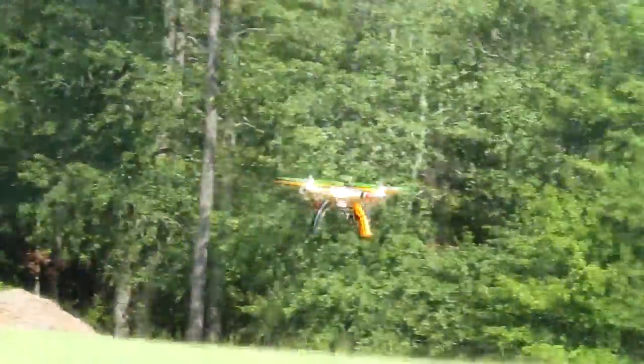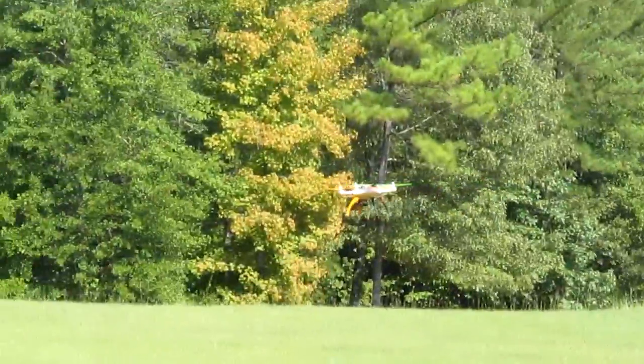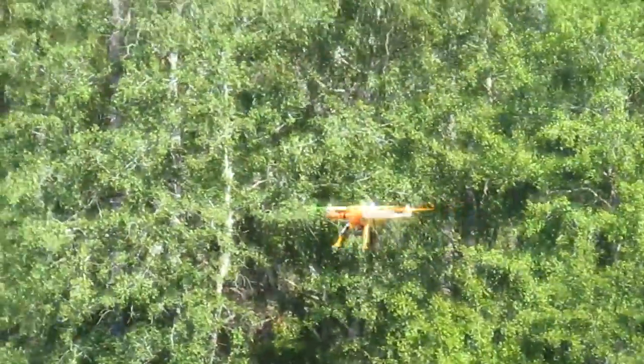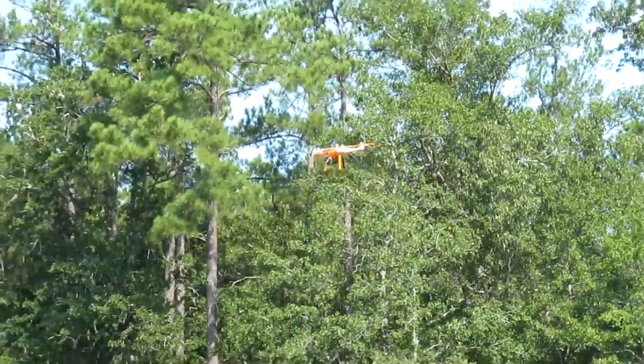Recently, I did an unboxing and flight review of this quad, and I was truly impressed with its features. In fact, I was so impressed that I knew there were several modifications that I wanted to perform. However, because of time restraints, as well as not having all of the components that I needed, I was not able to show what I had in mind.